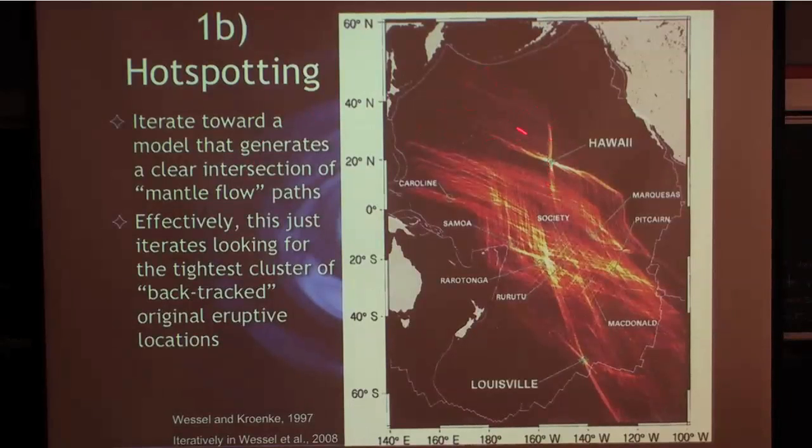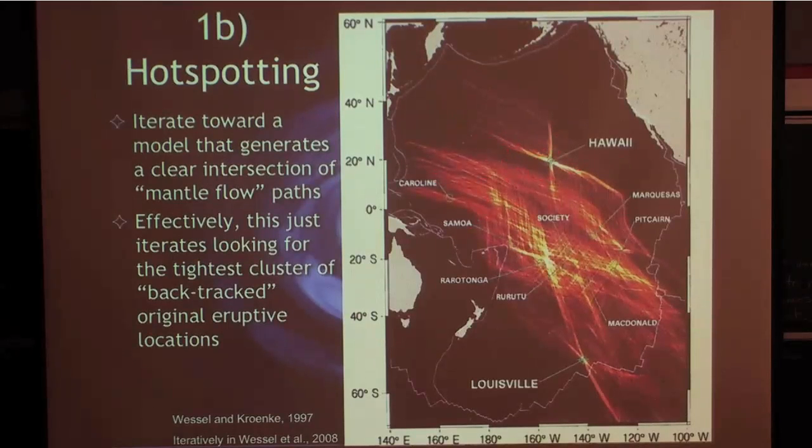So you see these lines running here. This is what he calls the mantle flow paths of how this moves. And so if you take each volcano and track its mantle flow path back, which is basically just the plate motion model in reverse, you end up with these little crosses. And where the density is the highest is where he then iterates to the highest clustering. I personally am not sure the mantle flow paths really give you much, because in chains where you don't have this bend, you just get straight lines only, and there's no crossing, so it doesn't really help.